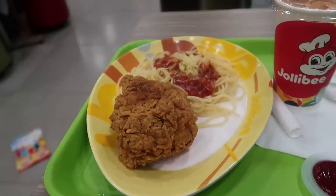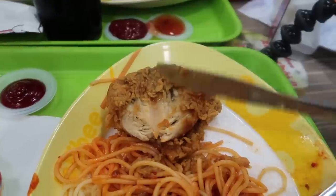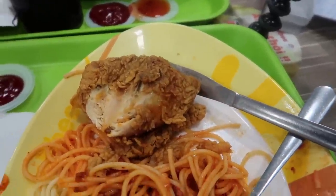Good fried chicken. Crispy. It's been sitting there for a while, but the chicken's actually quite good. It tastes the same as Popeyes, really. Still got that glistening, still got the oils, the juices coming out. It's moist, it's fresh. The skin is not really coming off, so you get to have that whole mouthful and bite. But the crust itself could use some more herbs and spices, but it's still overall a good chicken.